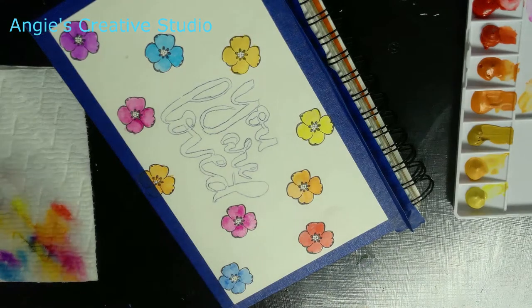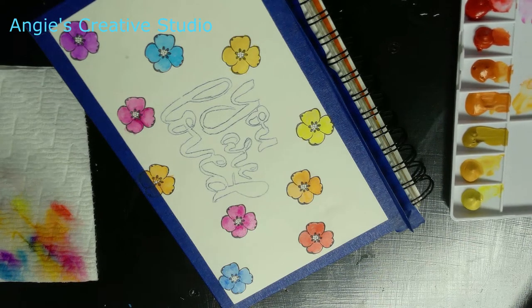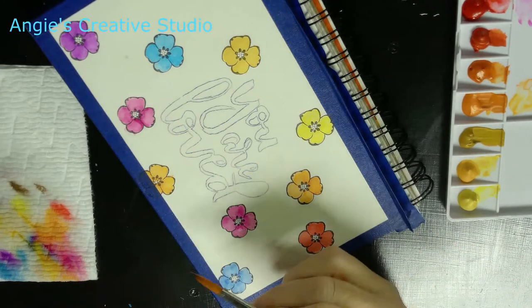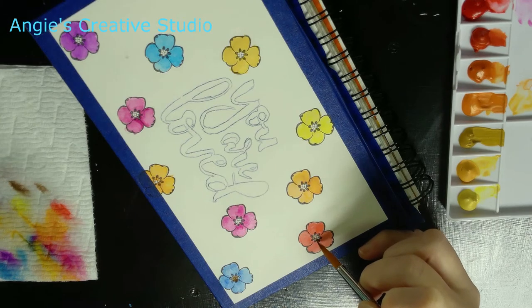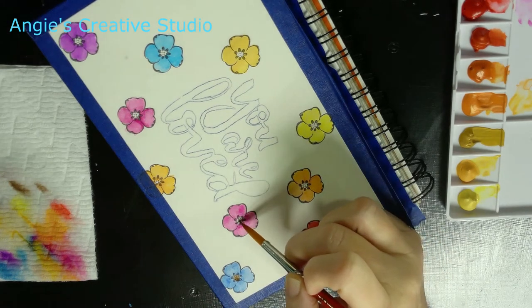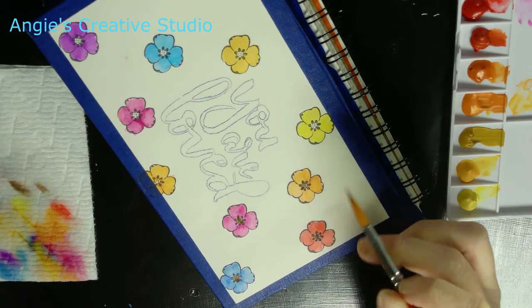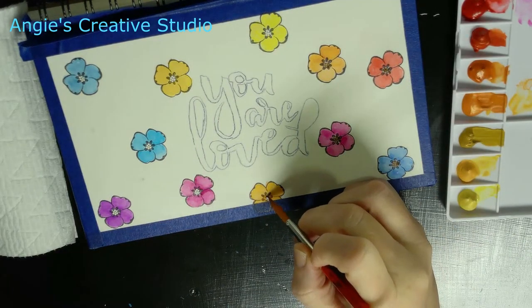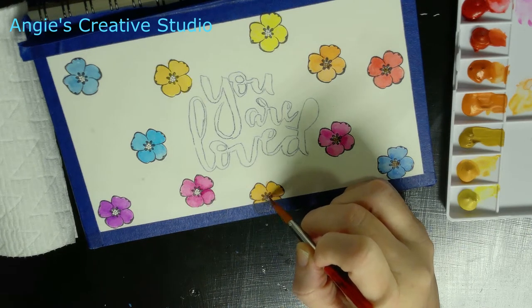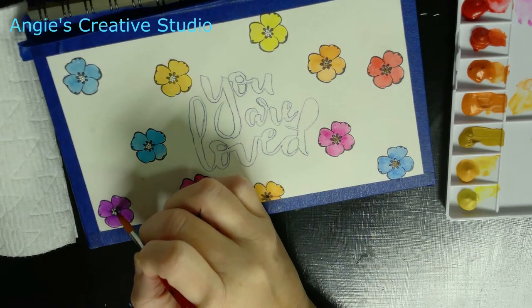Okay, I'm going in with the amber for the middle, for all of the middles. All of these. On that one.